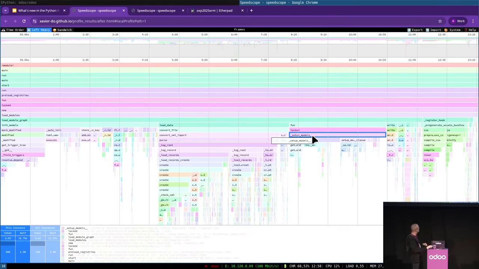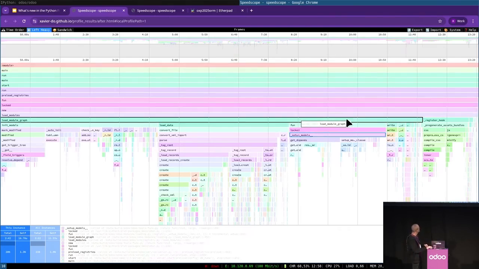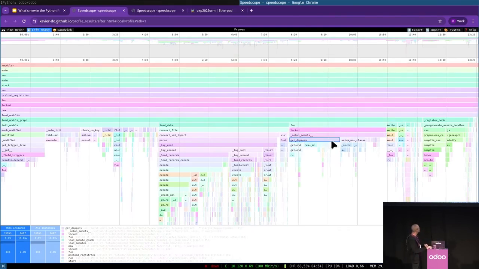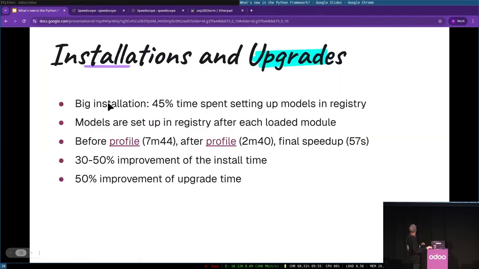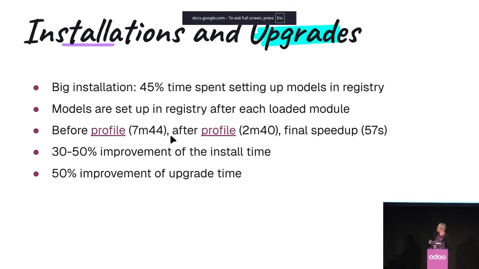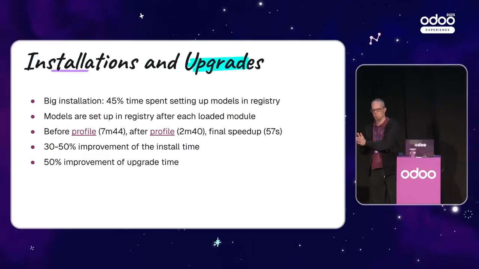In fact, in the last phase, we got rid of that one. That block was gotten rid of. And so we went from something like 7 minutes, almost 8 minutes in the total installation, and that part went down to less than 1 minute.